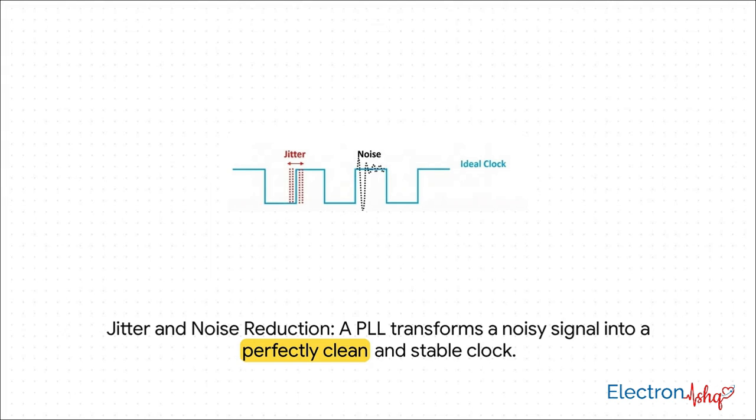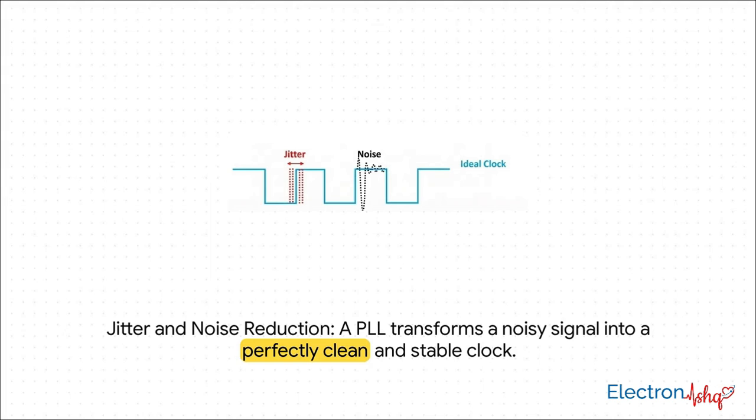Now, in the world of communications, PLLs are absolutely essential for something called clock recovery. See, when you get a stream of digital data, like from the internet, it's just a long string of ones and zeros. There's no separate clock signal that comes with it to tell you when to read each bit. So what does the PLL do? It looks at the incoming data itself, figures out the hidden timing pattern, and literally regenerates a brand new clock signal that's perfectly synced up. That's what lets your device read all that data without any errors.